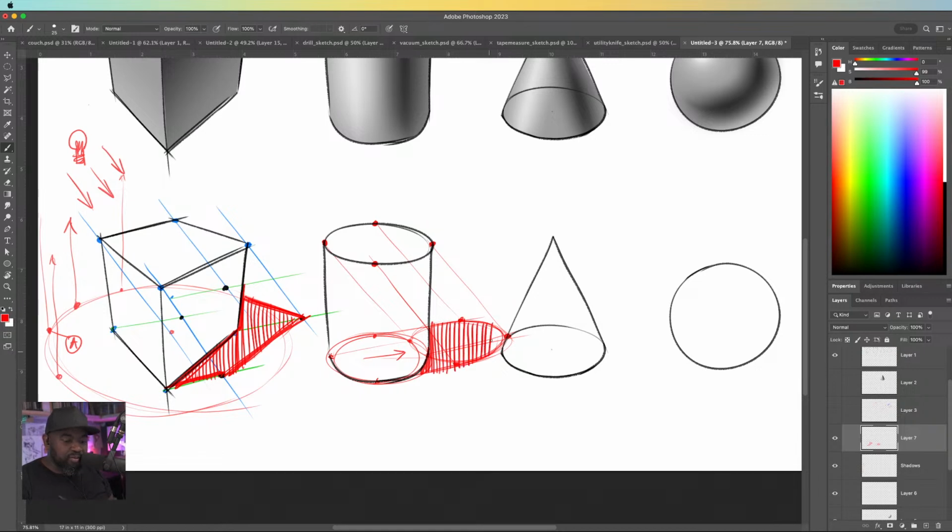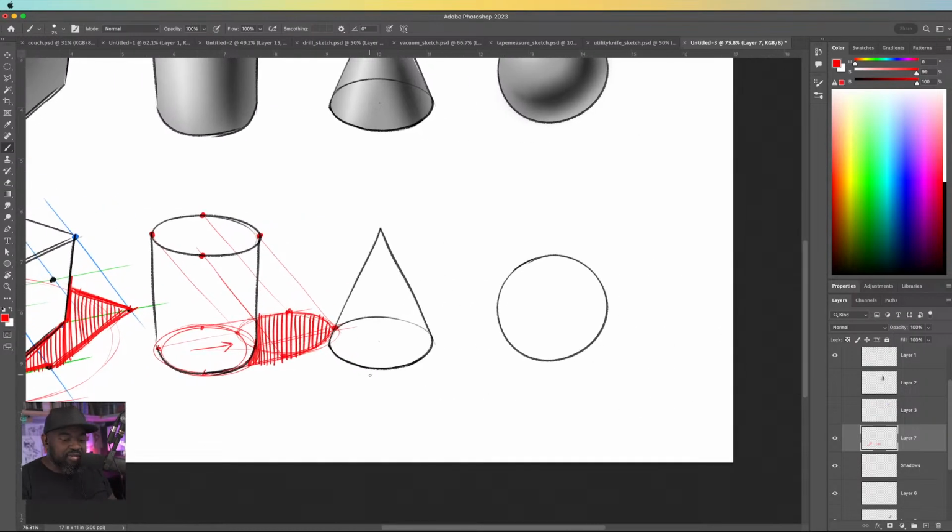So we just took reference points on the top, reference points on the bottom, and cast. And as you can imagine, the same thing's going to happen here. We just project, decide the direction, boom. And in the case of a cone, it's really easy because we just connect those lines tangentially.